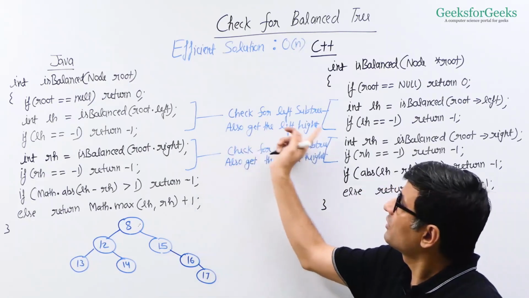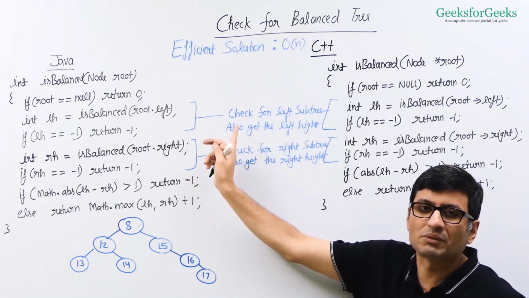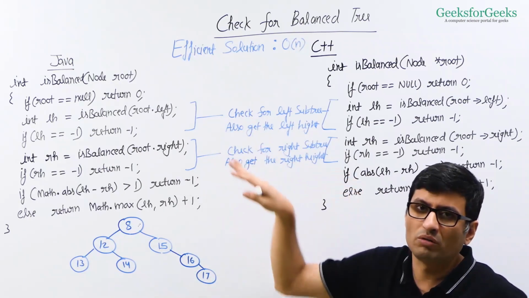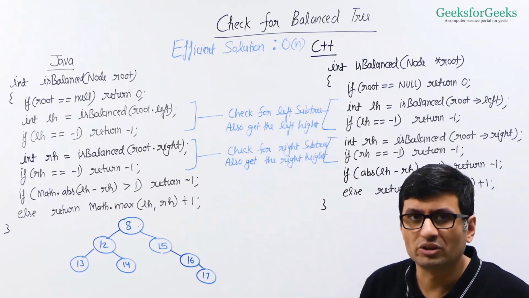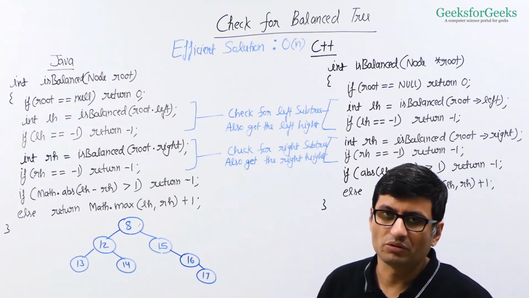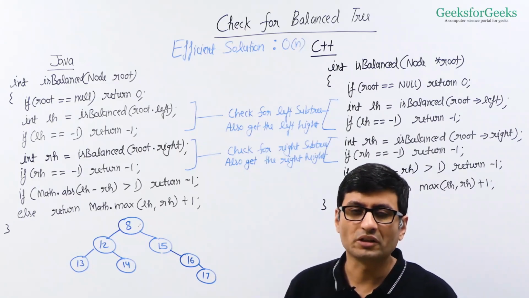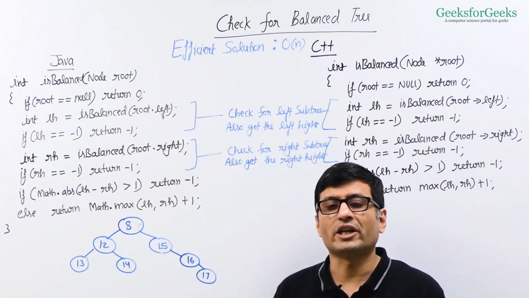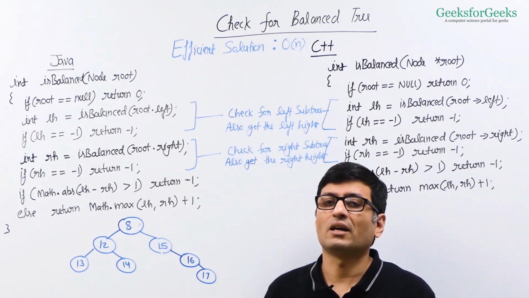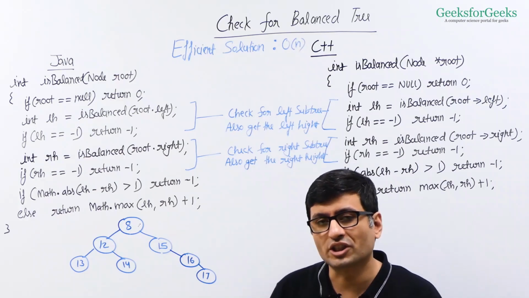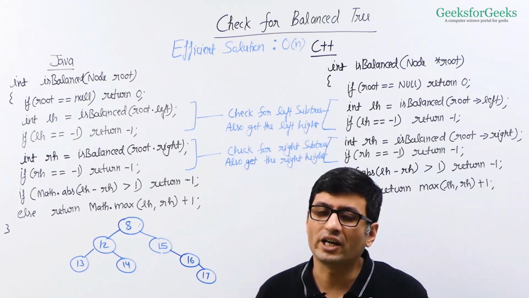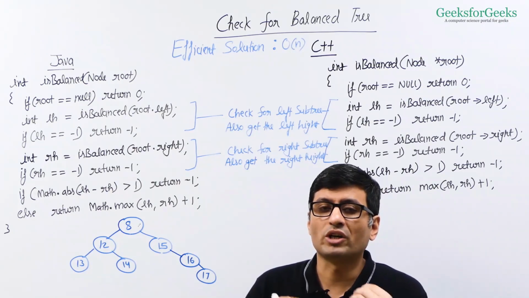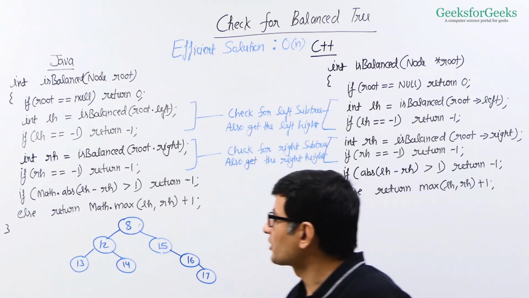So if you see these code lines, here we are checking whether the left subtree is balanced or not. If we are getting -1, we immediately return -1 for the whole function. Otherwise, we are going to use this left height to check for the current node. Then we do the same thing for the right subtree. And at the end, we check if the current node is balanced or not. If the current node is not balanced, then we return -1 to indicate that this tree is not balanced. Otherwise, we return the height of the current node because the current node may be the root of a subtree and its parent would need the height. Let's do a dry run for this tree.